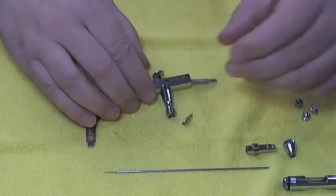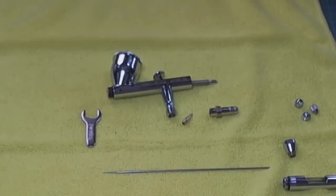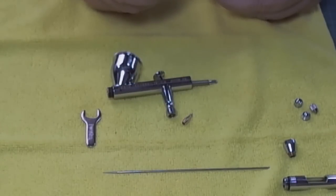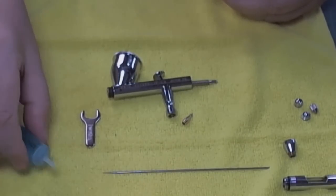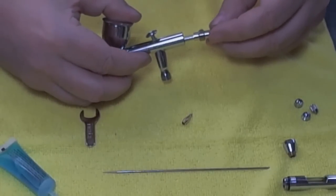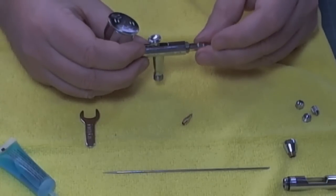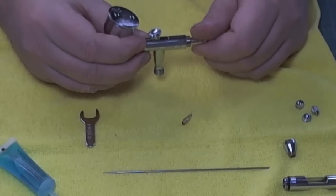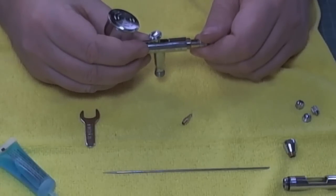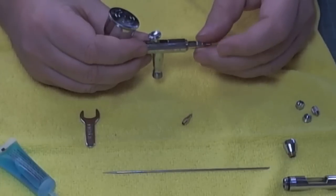And just before we go ahead and put the back assembly on, we're going to give this a little bit of lubricant. I like to put a little bit of lubricant around the threads of the part. I'll just take that. Just put a little drop on there. Put our super lube off to the side. Slide it on. Now, be careful when you're putting this on, because the one thing you don't want to do is strip the threads. So you saw me, what I typically do, make sure my threads are lined up properly, is I turn it backwards as if I were removing it. And then I start to turn it clockwise to get it in there.